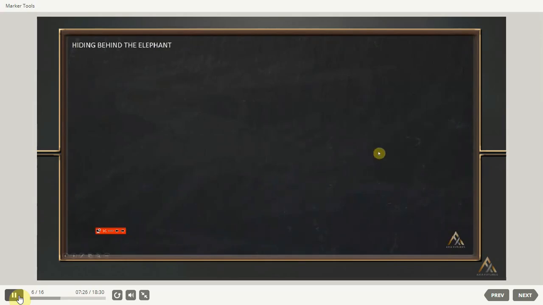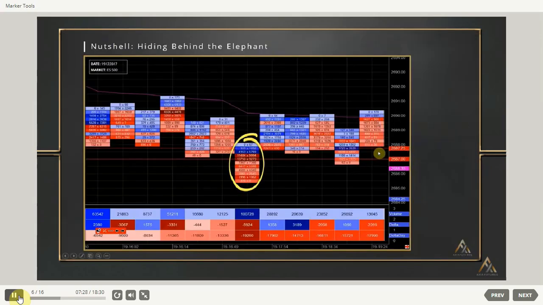Okay, so our first example is in the E-mini S&P. And as you can see, it's quite an obvious elephant. We break below, we can see a nice little double bottom on the low. This was taken from the 19th of December. It is also a rotational chart. Bear in mind, these elephants you can see equally well on a time-based or a rotational based chart. Okay, so what we can see, we come down and we get this really big elephant here.